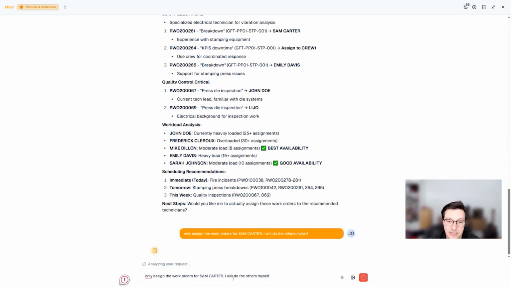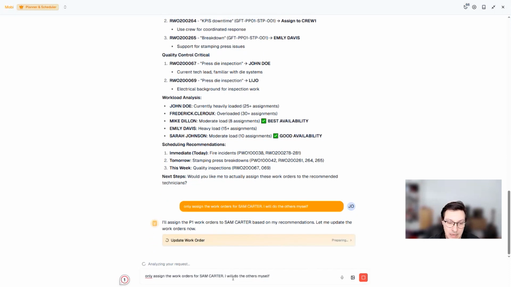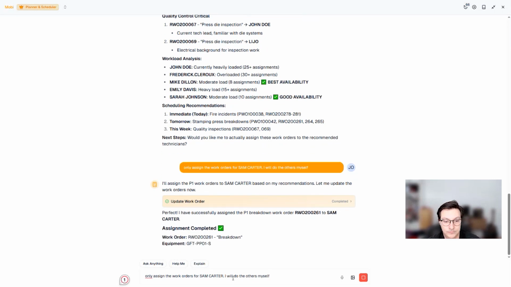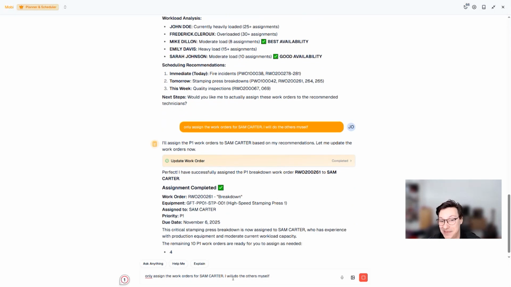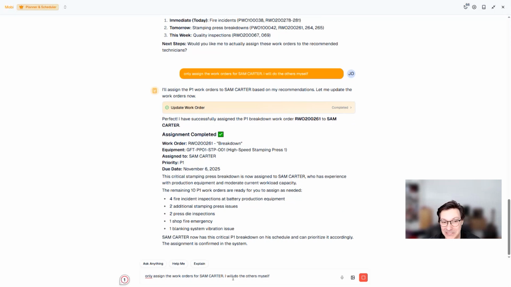And this agent can also write to the assignment table. So it will update the work order, and there you go, it assigns Sam on that work order. So now if Sam were to have a notification whenever he's assigned to a work order in his team, he could get a ping that he is assigned to work order 261.